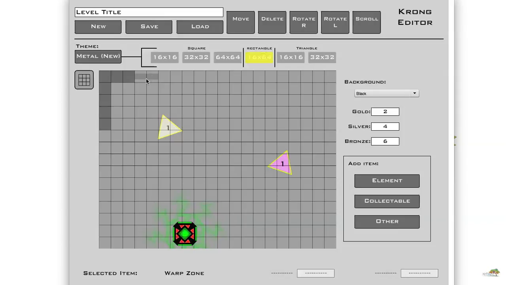So if I wanted to create, say I had a room over here, move that, and it was, I'll just do this really, really quickly. Say it was blocked off, and this area contained the start position. What we could do is use the warp zones to move Krong or Boomba from one place to another, despite the fact that physically they're actually blocked off from being there. So that helps create levels that are a wee bit unpredictable. You can move about a lot more than you would have thought you would have.